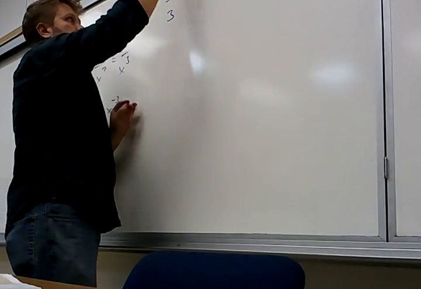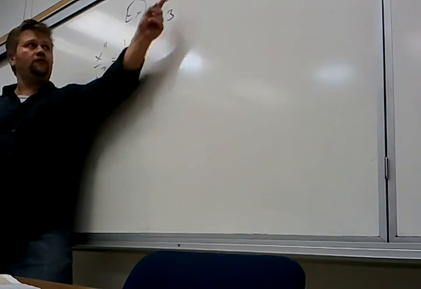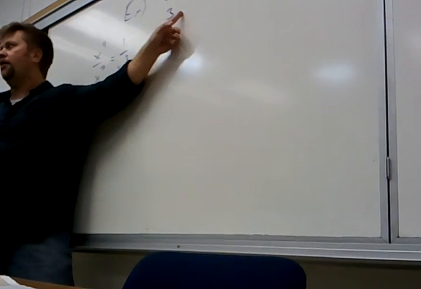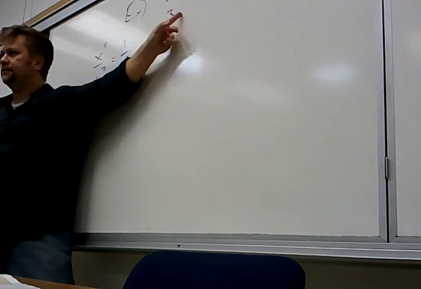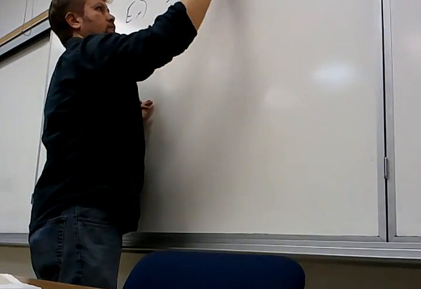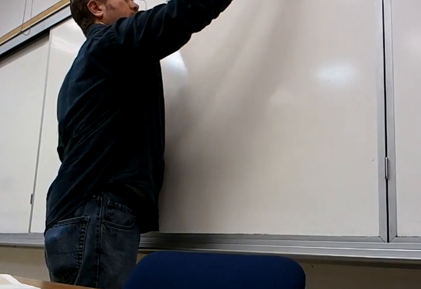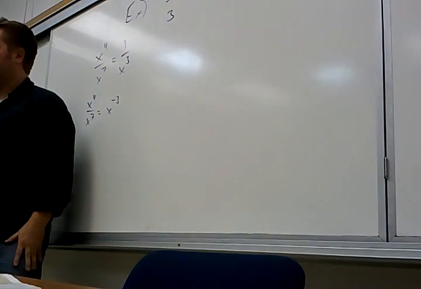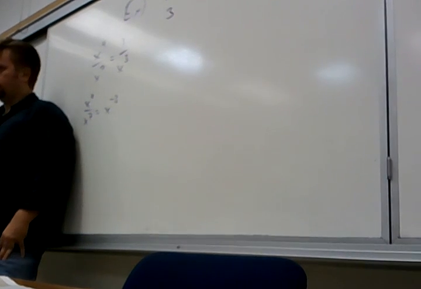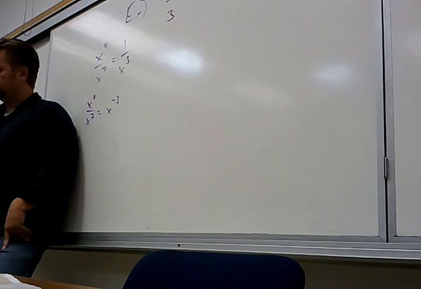The biggest mistake I see is people cancel those out somehow. There's only 4 3s on the top. How can they cancel out all 7 3s on the bottom? That's impossible. You can't do that. So you still have 3 3s on the bottom. What's 3 cubed? 27. But it won't be 27, it would be 1 over 27. You can't write it as 27.